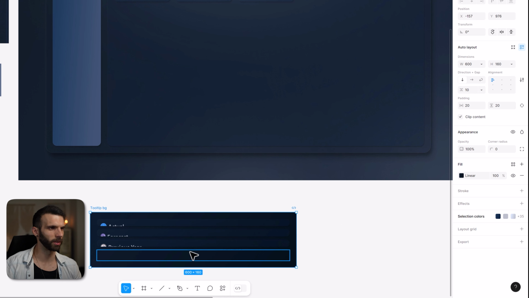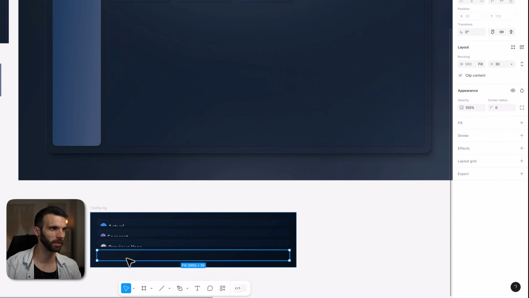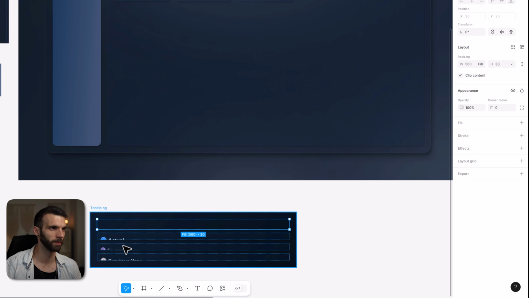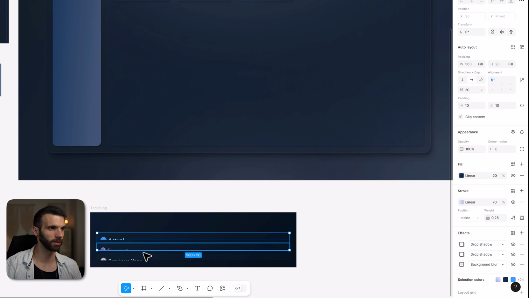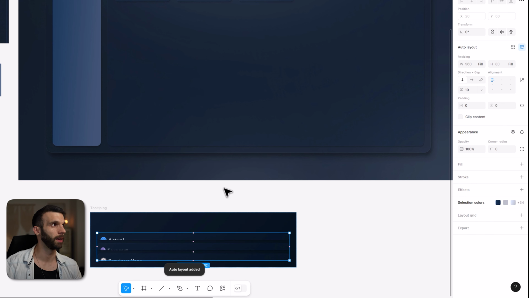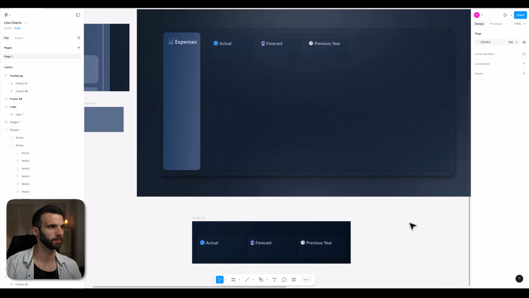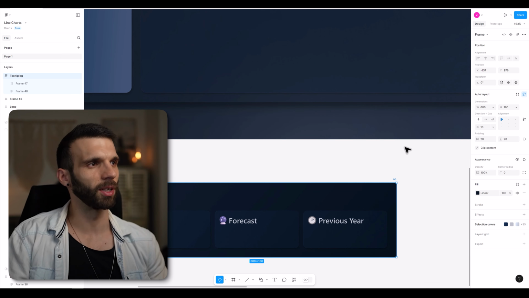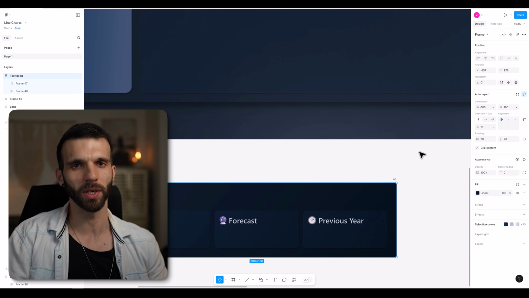It looks bad, but we are going to fix it soon. Select first this header placeholder and drag it on the top. Then select the 3 cards again, press Shift A to create an auto layout, and then change the direction to horizontal. So this is what I love about these auto layouts. It just makes it so easy to make these adjustments and changes.